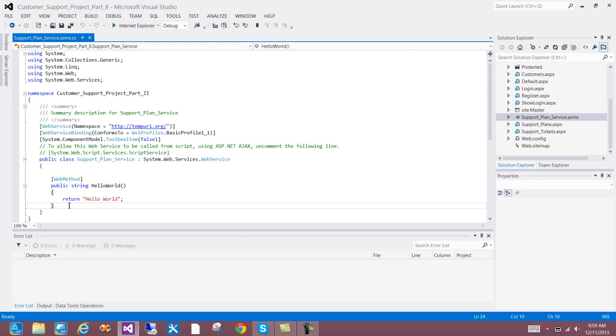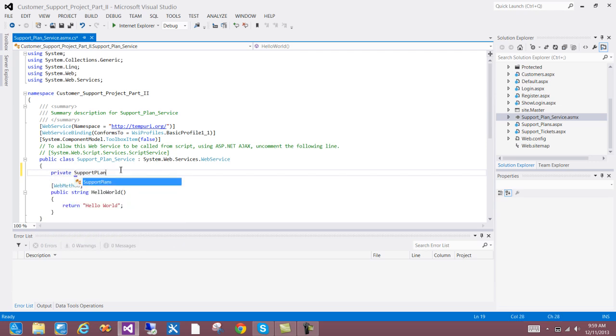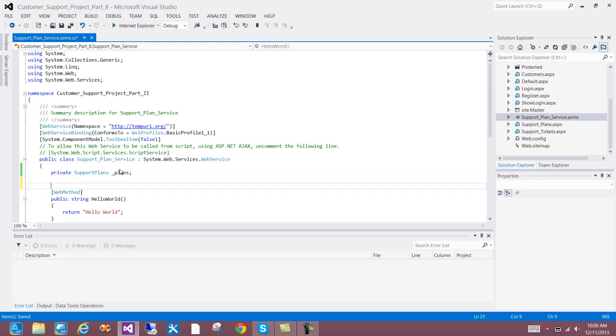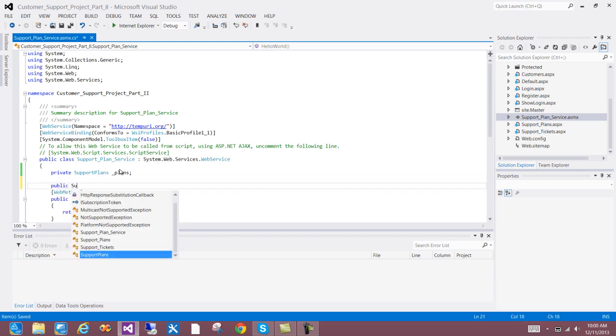What I can do is even create a constructor. So I can do something like this, which is creating an instance of my support plan class for use internally in the web service. There I am, and I can even create a constructor.